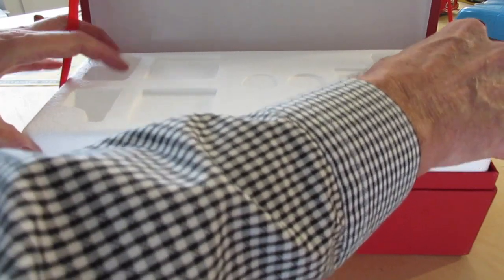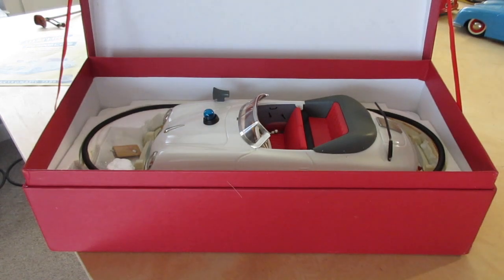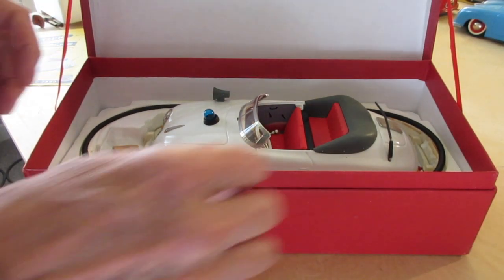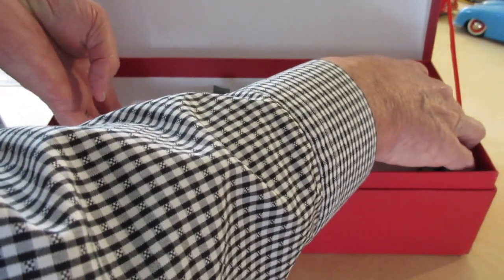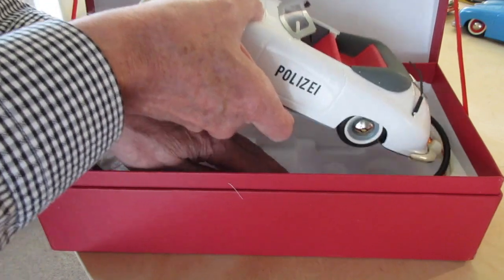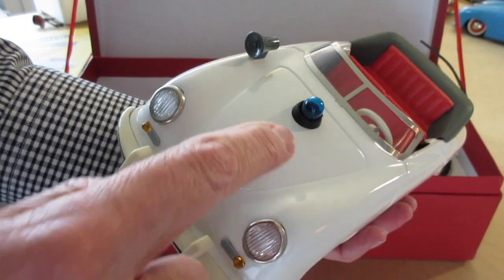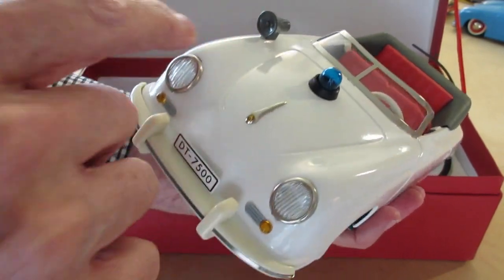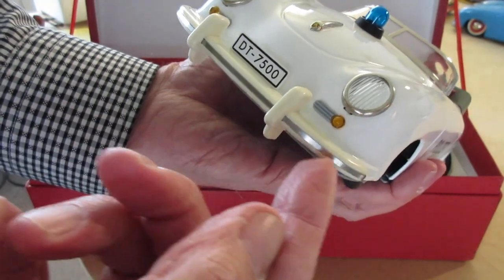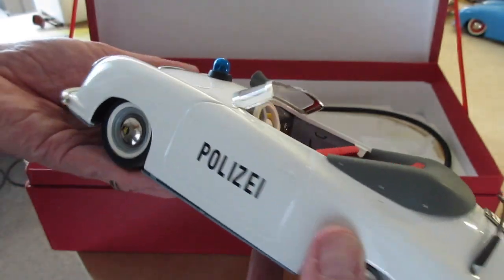But this one is much later. I think they may still make this car. I'm not sure about that, but I know you can see it for sale fairly easily on eBay and other places. Even some Porsche dealers have them. So this is a replica of the Distler car, and this is a Polizei car. Notice the license plate DT 7500. Distler 7500 Polizei.